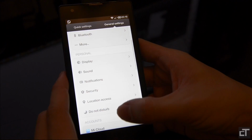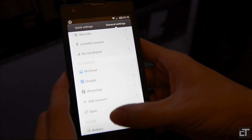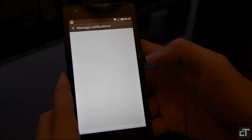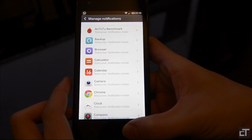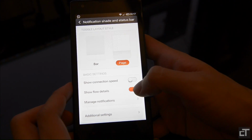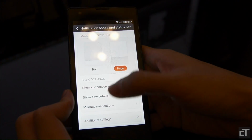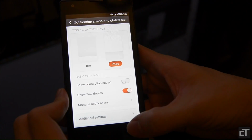And let's just see if we have anything different here. Now you can manage your notifications as well. I'm not sure that I mentioned it before, so you can prevent some stuff from appearing, and so on. So that's a neat touch. As you can see, you can show the flow details. I'm not sure why they always call this a flow, but that is the data usage kind of thing, as well as connection speed, additionals.